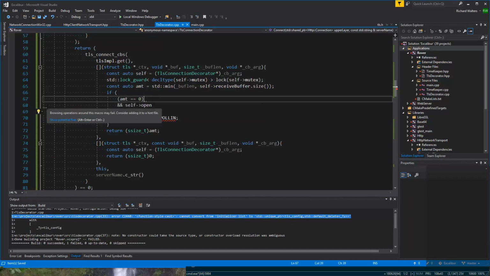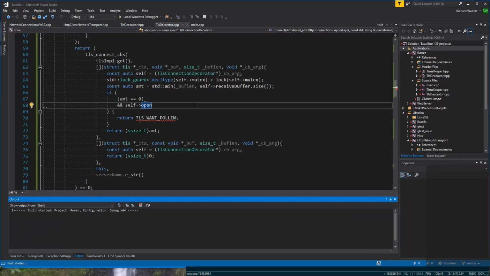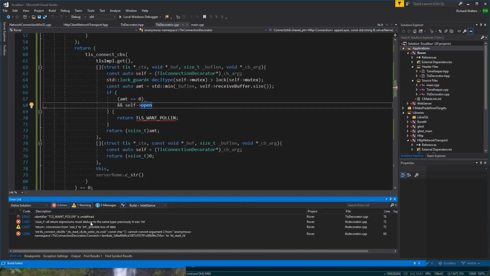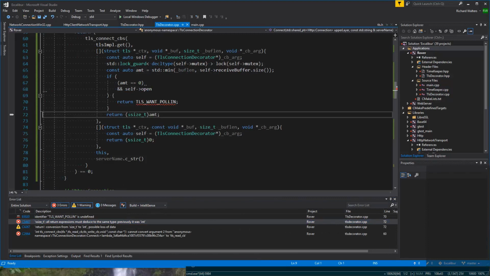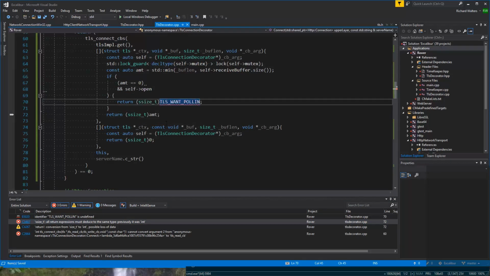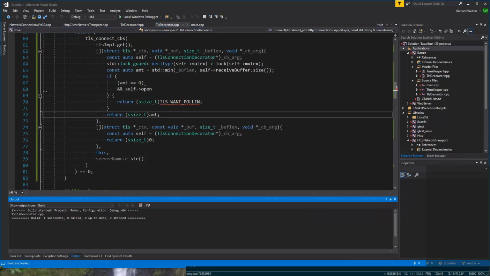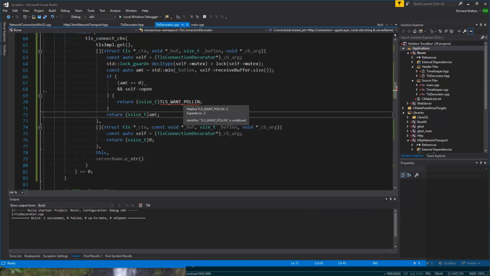What's going on here? Oh, I think it's just getting confused. Did that unconfuse it? It's still confused about that. It's interesting. It says it knows it's a pound define to -2. It expands to -2, and it says, oh, it's undefined. Wait a minute. Didn't you just tell me what it was defined as? Weird. All right, so that's the special case, I believe.